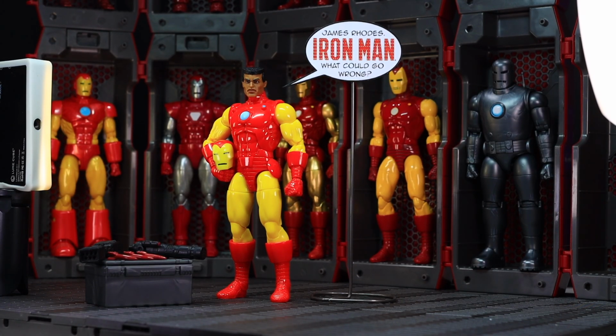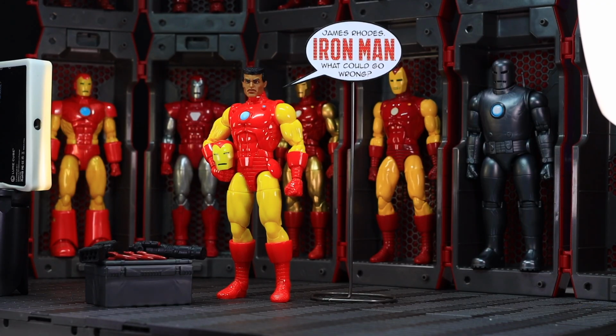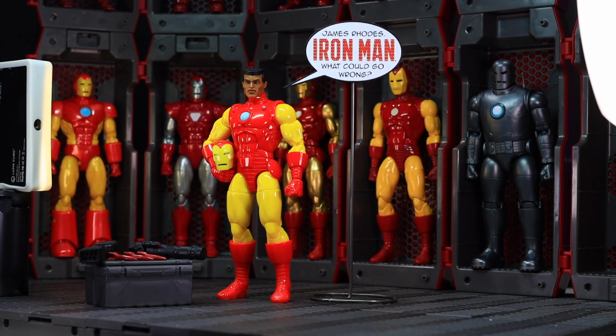It's probably why Iron Man's one of my favorite characters. And another character that was just absolutely fantastic those years was James Rhodes. This is kind of inspired by Iron Man 169.